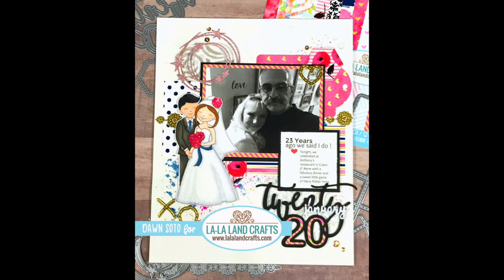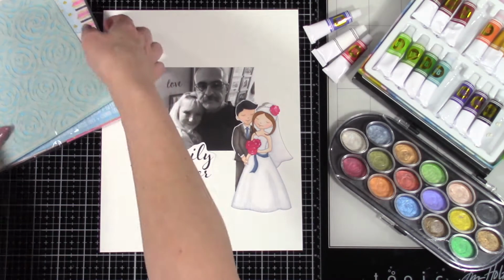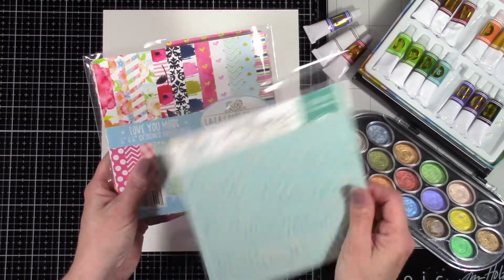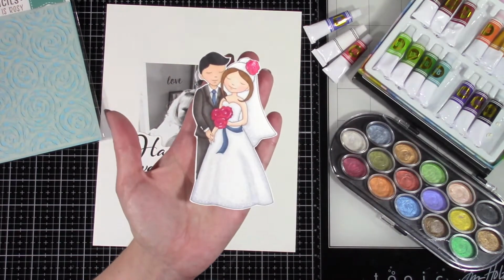Today I'm going to share with you my 8 by 10 layout that I did using a black and white picture. I made it black and white of my husband and I on our anniversary in January, and I'm also going to be using the bride Mona with groom. I have stamped and colored her in with Spectrum Noir markers, and those will be listed on the blog. I'm also going to use the Everything is Rosy stencil set and the Love You More paper pack.